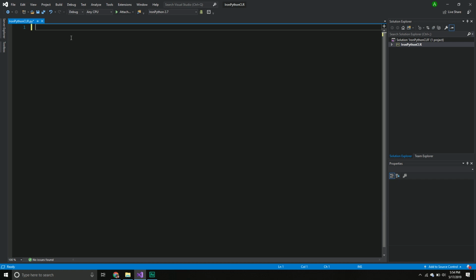So it's a really cool idea of having all these languages come up to a single spot where we can still interact with them across languages. It's able to do that using the common language runtime, which is the mechanism that allows us to interact with these objects across languages. That's all I'll say about that topic for right now. I might do a video later going into more detail.